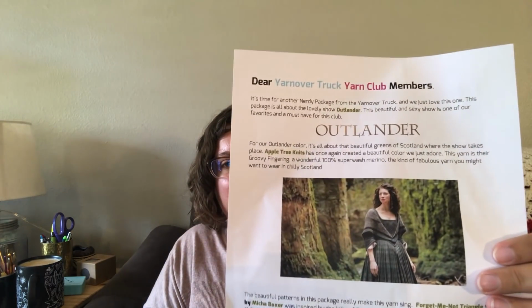But that one, they do different fandoms each time. And so this month, the fandom is Outlander. If you've never seen Outlander, it's a show on Showtime based off of a book, and a woman travels back in time to Scotland, and it's basically a romance novel in TV form, which is great. It's hard to say, because even when you're talking about time travel and that kind of stuff, it's still not the most believable thing in the world. But the character relationships are a lot of fun, and it's really interesting, and you learn a lot about 1700s Scotland. I've only finished the first season, so we'll see if I decide to keep watching it, but it's pretty great that they're doing an Outlander theme.